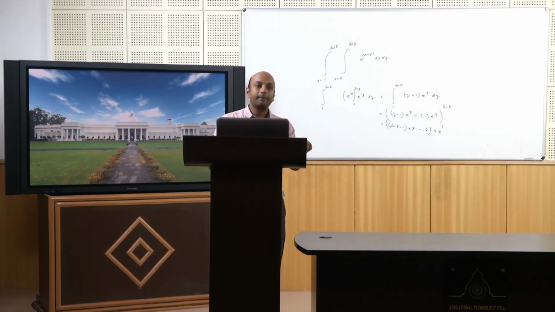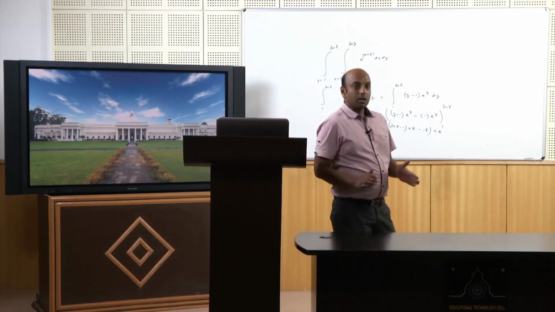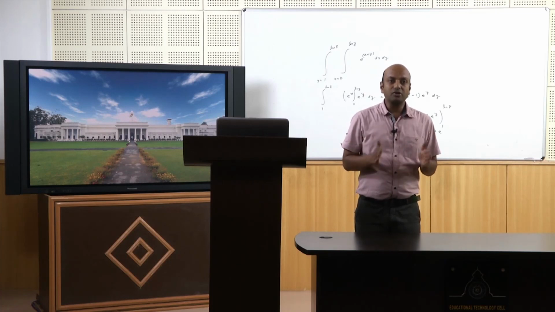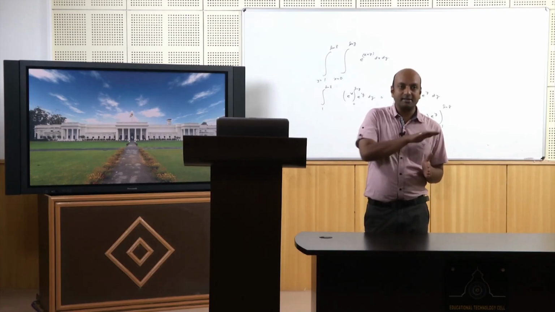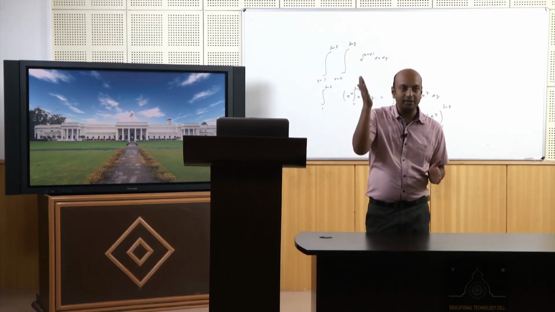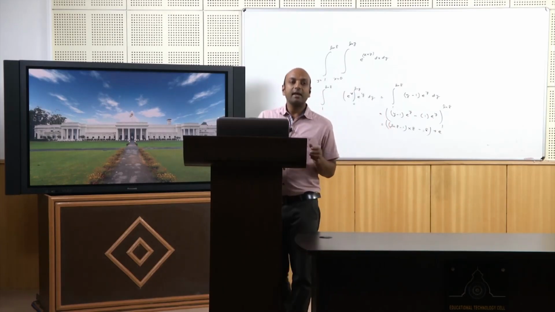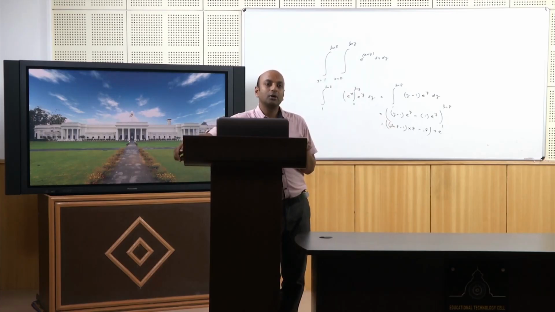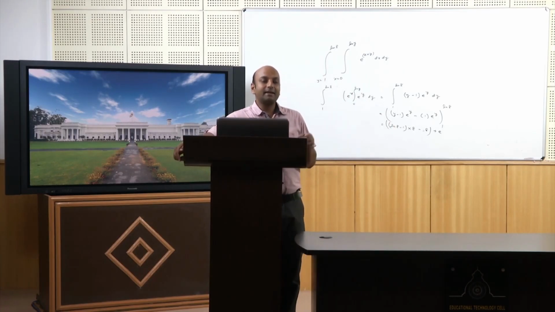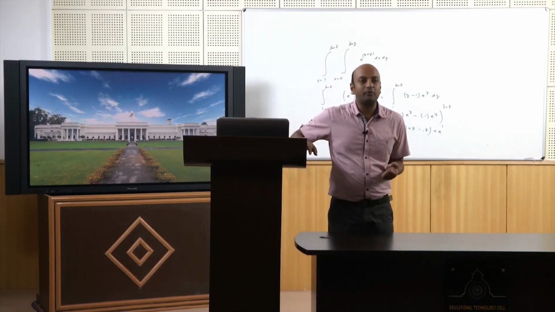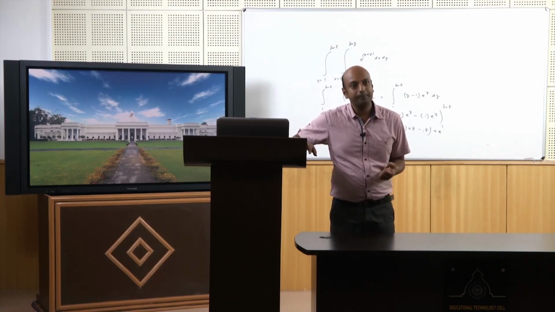Now, triple integral. Now suppose we have a solid. Okay. Now, if we have a solid, say we have a cuboid. So, we divide this along x axis, along y axis and along z axis. We divide that solid along x axis, y axis and z axis, and take a small solid of volume delta x, delta y, delta z, and pick a point, say x k, y k, z k in that solid, and the value of the function at that point will be f of x k, y k, z k.